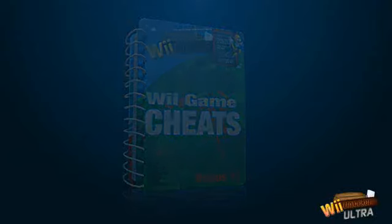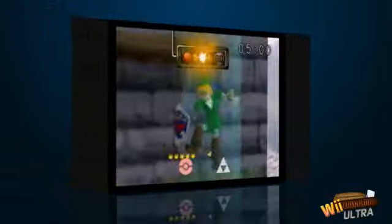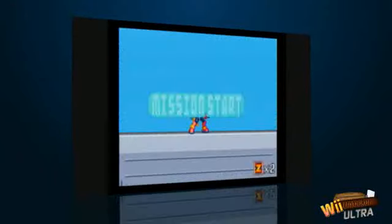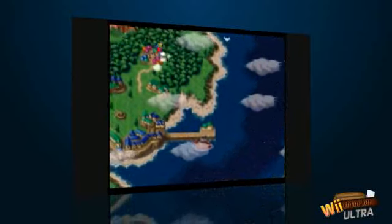Now I know there's tons of other guides out there, but don't be fooled by the copycats who try to mislead people by claiming they can unlock your Wii in under a minute. They simply can't. At Wii Unlocker Ultra we prefer to only advertise exactly what you really get when you purchase our guide. While the competition seems to be happy to keep over-hyping their services, wasting people's time and money, we just lay it out on the table — no hype, no fluff.